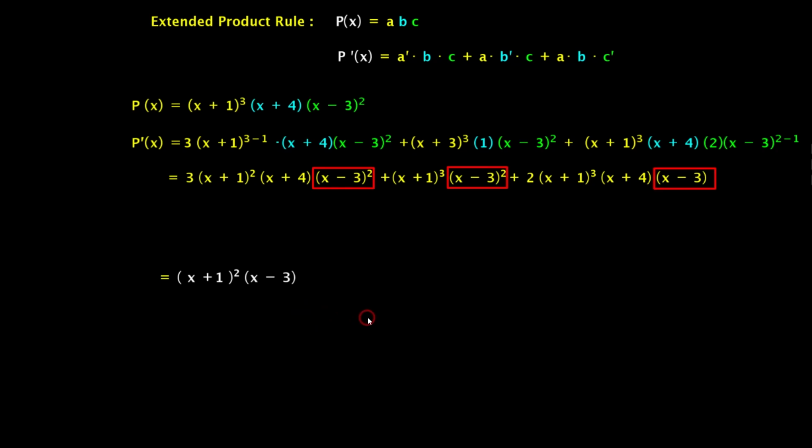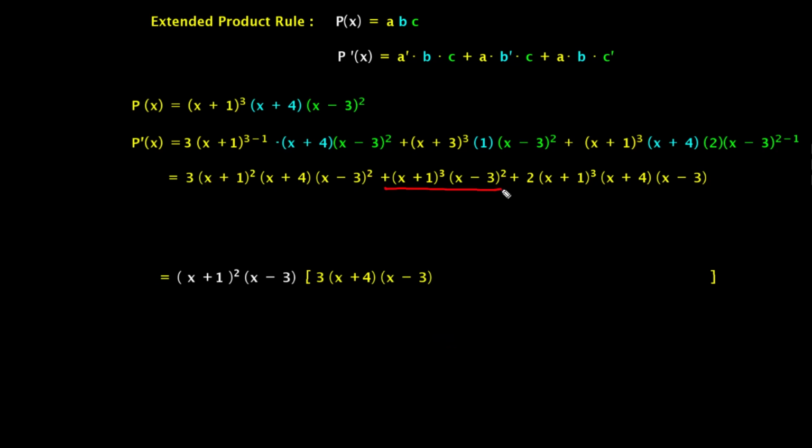And that's it. Now we have to divide the first term by (x plus 1) to the power of 2 and x minus 3. This (x plus 1) to the power of 2 will cancel, absolutely. The x minus 3 divided by a power of 2 will become a power of just 1. So dividing the first term by this value leaves 3 times x plus 4, and the x minus 3 will just have a power of 1.